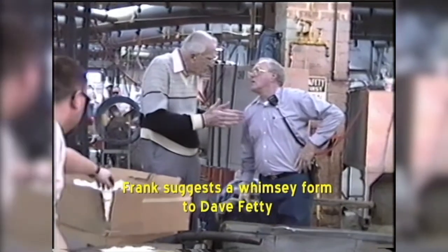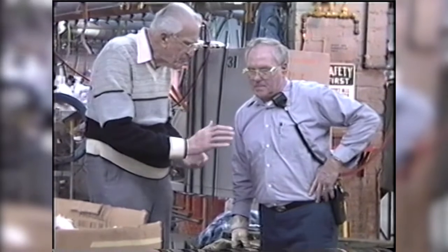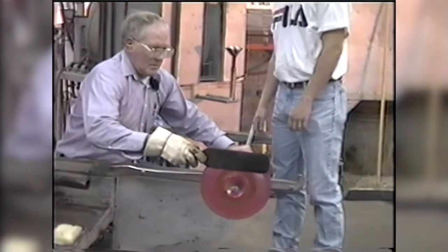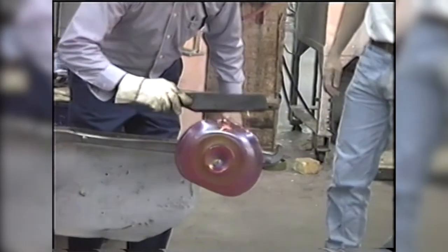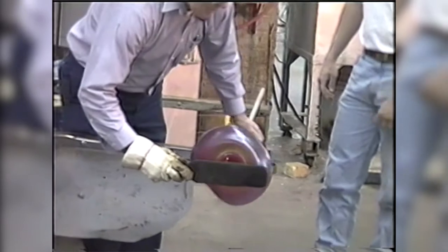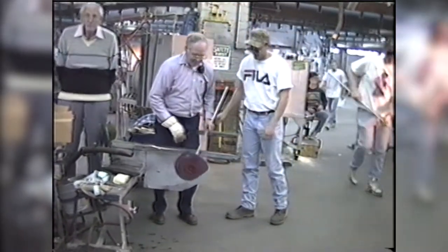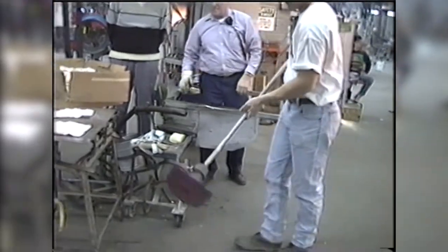They're going to now do whimsies, which are different shapes. And they're talking about what kind of things they might be able to do for the whimsies. So he's doing one, which I guess is here on the table, where the sides are turned up. And again, you can see where the handle's not iridized, but the rest of the piece is.